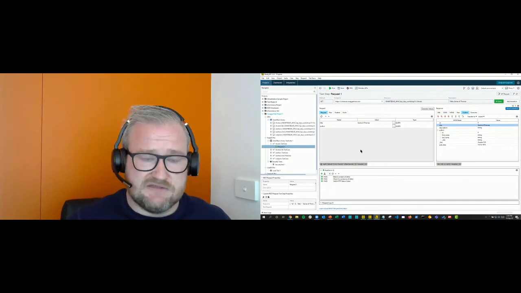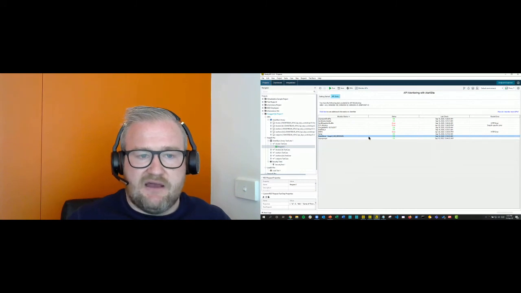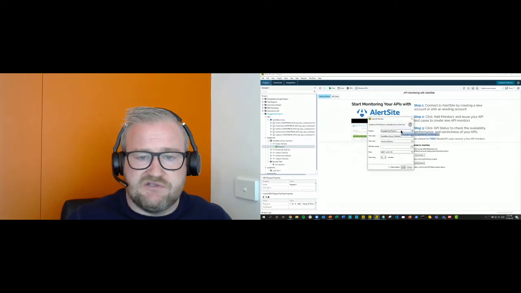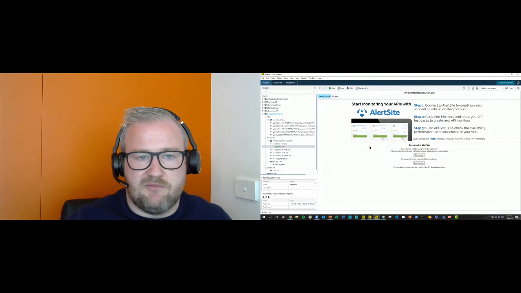So what we can do in that case is we have the ability to select an API monitor from here. I can see some of the monitors that I've already created. In this case, if I want to add a new monitor, I can easily go ahead and do that as well. And I'll jump into that in a moment. You can select add monitor. We can choose our project. We can choose our test suite, we can choose our test cases, and then we can go ahead and give the monitor a name. We can choose when we want this to be monitored. Is it every 5 minutes, every 10 minutes, every 15 minutes, etc. But I'm going to jump into this in another way because we're really focusing on Open API today, okay?